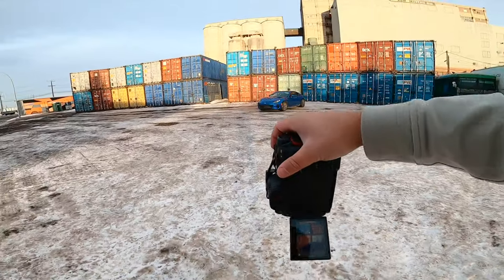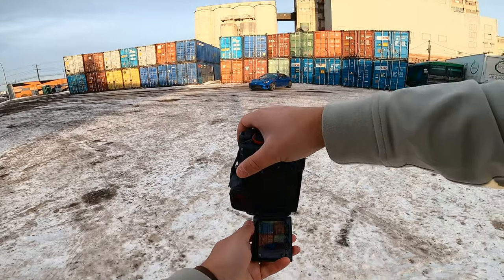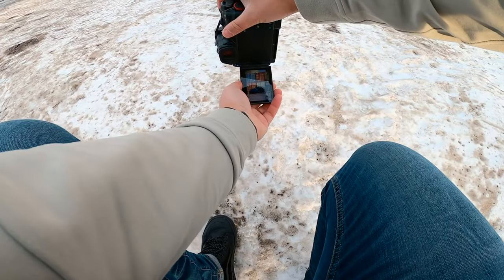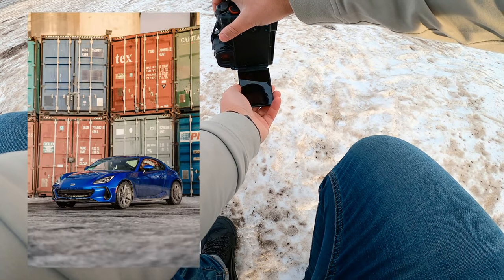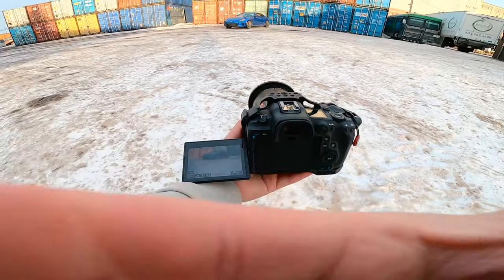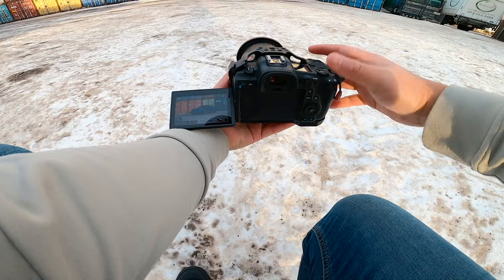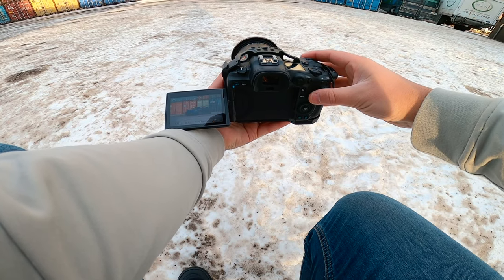One thing to note about the 85s is you're pretty limited. If you want to get the whole car in the frame, you have to be quite a ways back. And that's just the reality of the situation. Unless you love shooting landscape, in which case, be a bit closer to get the whole car in.